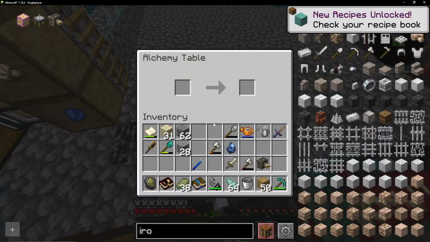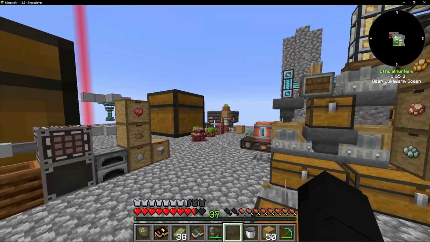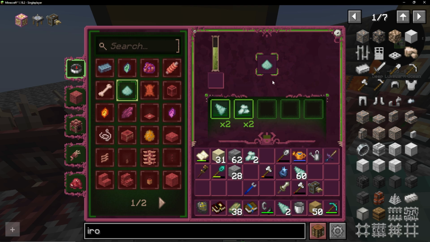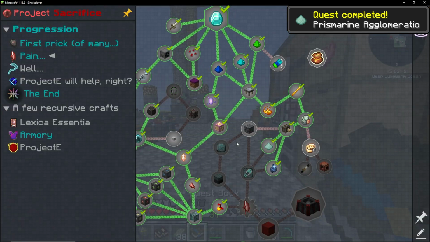You are absolutely beautiful. We are going to need 2 of these guys now, and then once this finishes, we're going to take that and put it in the bio lab to go ahead and make the prismarine agglomerate that we need. And just like that, we should be able to make the prismarine agglomerate. So 1, and oh my god, it's 2 for 1. Oh my god, that's expensive.